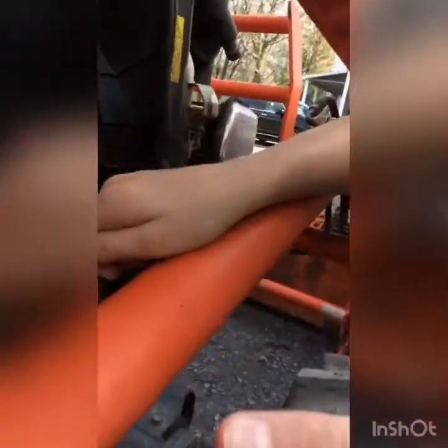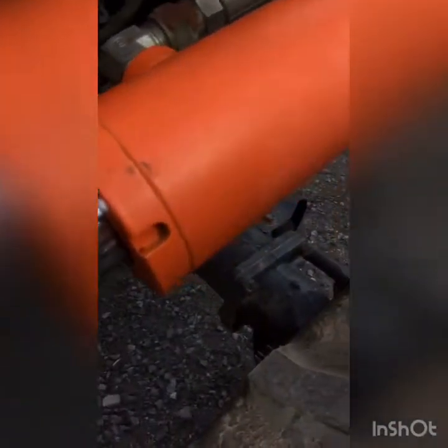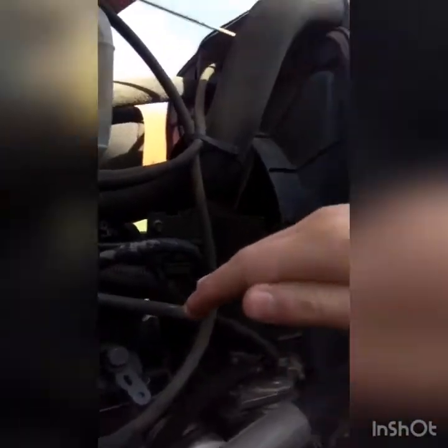And you got the cylinders. We have the cylinders here, and this looks like the oil reservoir, where the oil's stored. And up here is the diesel tank. I apologize if you can't see. So now we will head on to the other side.